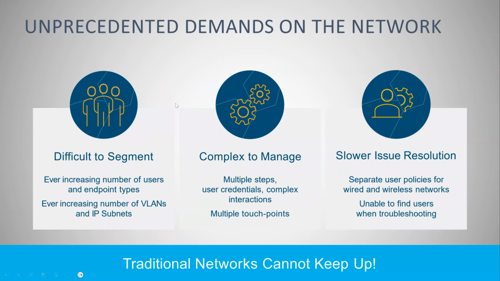Okay. All right. So you can see now the basic thing: the traditional network is difficult to segment and complex to manage. The main thing is the resolution. Now in DNA, you can see everything: the topology, the issue, the breakage, the link down. Since you can see that, you can click on that device and it will tell you. DNA will tell you that this is the issue and these are the CLI commands, run these CLI commands. And if, after doing those CLI commands, the issue is not resolving, then the last option is to reach out to TAC, as DNA will tell you.